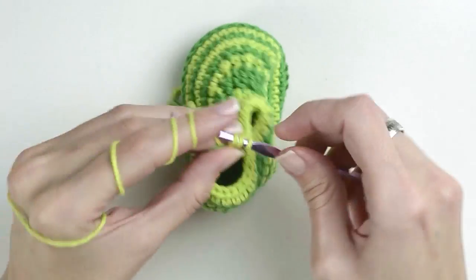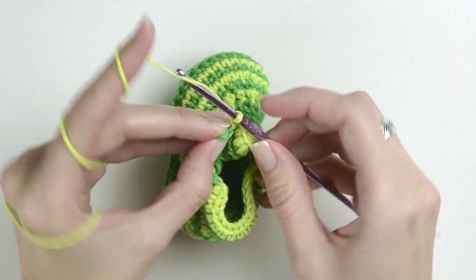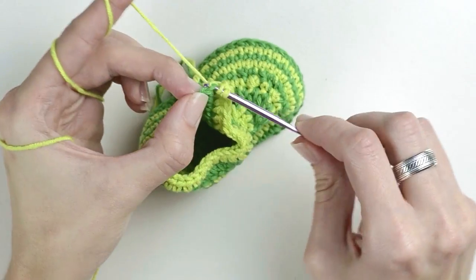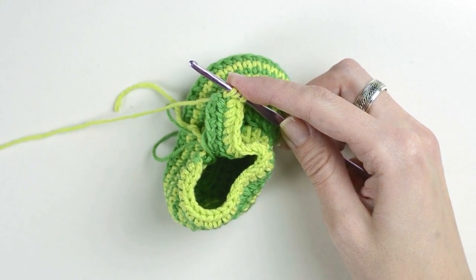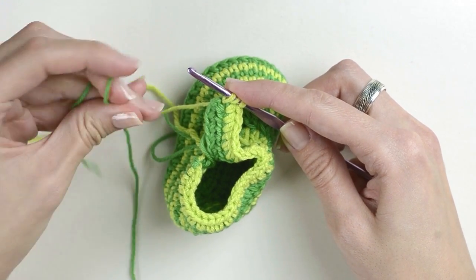Before you finish your 24th stitch, when you still have two loops on your hook, take the contrast color and pull it through two loops on your hook. Always cut the old yarn and start with a new one. Repeat the row 4 more times. Change the yarn each time.